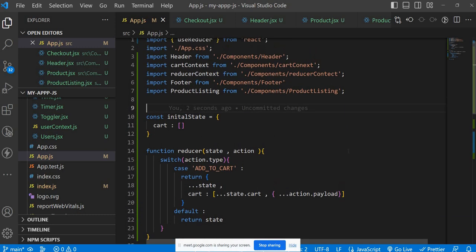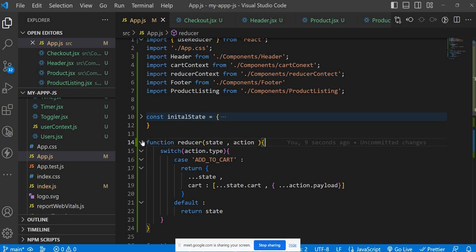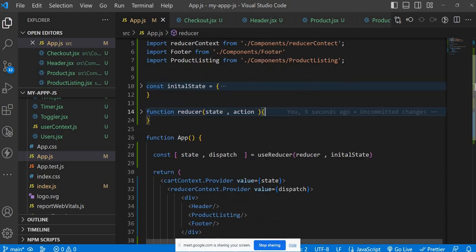So let's do it from scratch so that it's very easy. Okay, right now whatever code we have in this app component, just forget about that.